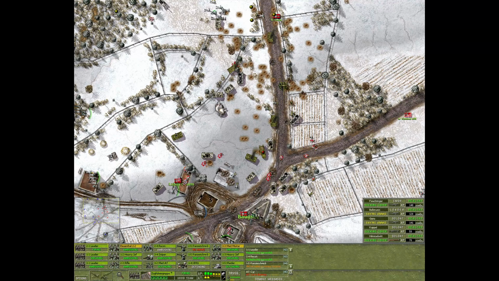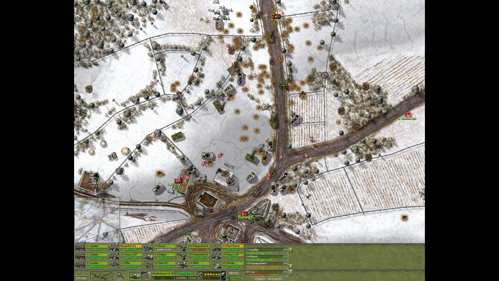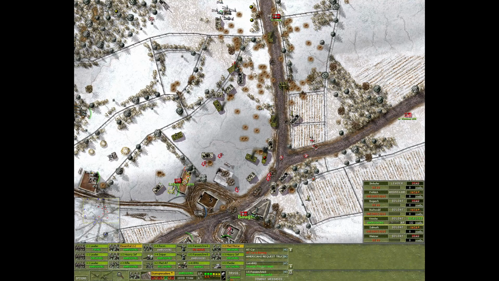Hit it. We got infantry crawling up on us. AT car is burning. Come on, hit the half track. They're crawling into that building. We might have to move 2-3 rifle to support.